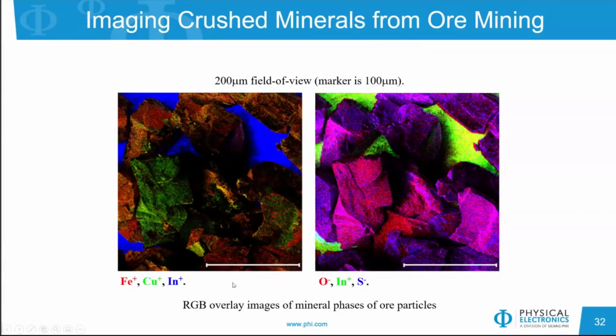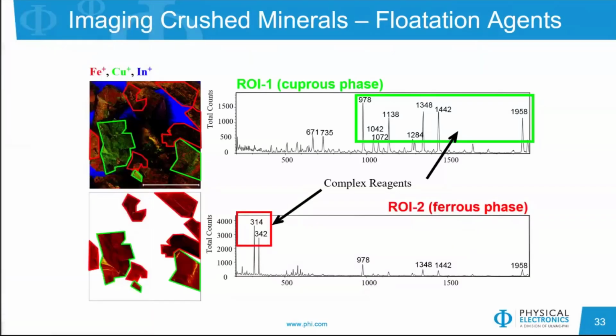And that's in positive mode. And then looking at negative, you can see the distribution of oxygen on these particles as well as sulfur. And since we talked about retrospective analysis, so not knowing anything about your sample going into it, you can look at these chemical images just to see which particles are copper or iron. And then we can look at the images and then go to the mass spectrum and see if we can see any different peaks that correspond to the different complex reagents that were used to separate it.